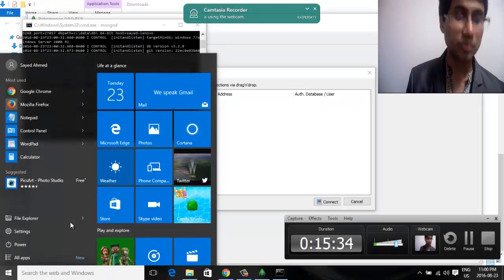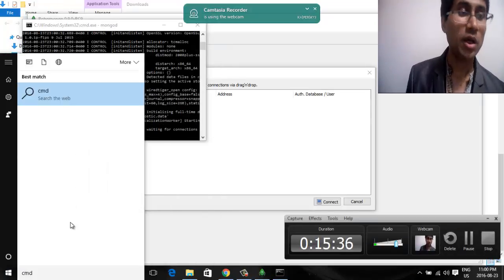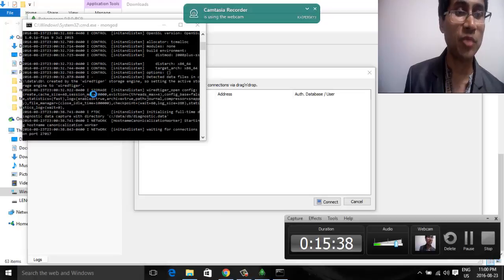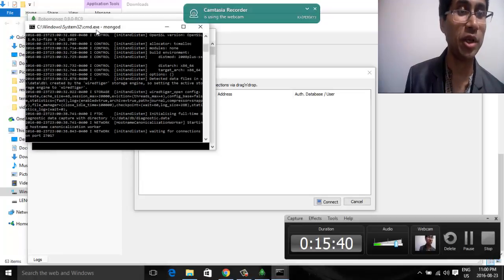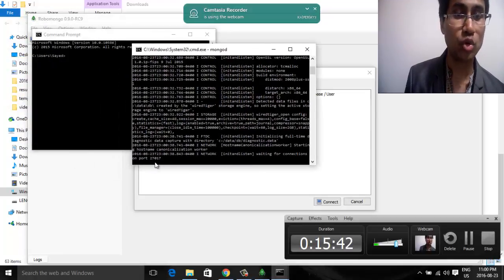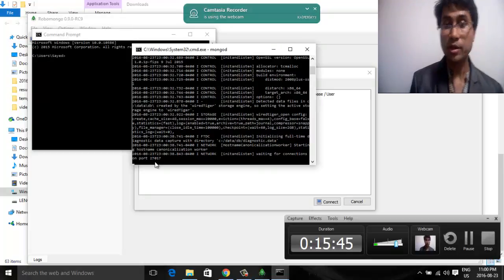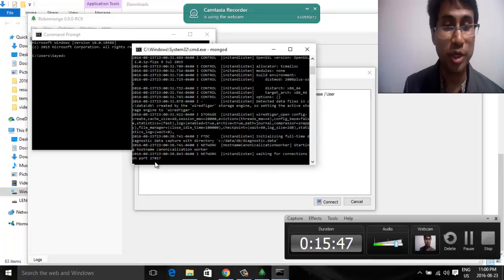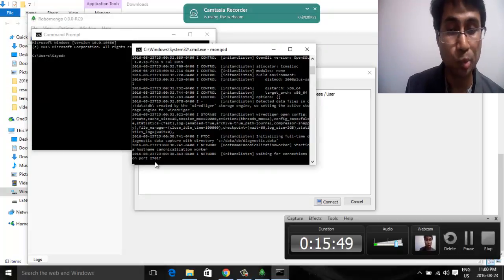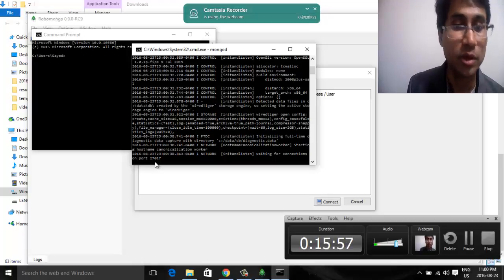Okay, I think that is the MongoDB server that is running on the port 27017. You actually should be trying to block this port from public using firewall or some other stuff.